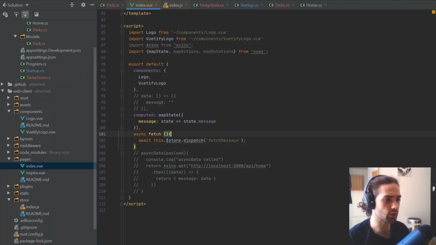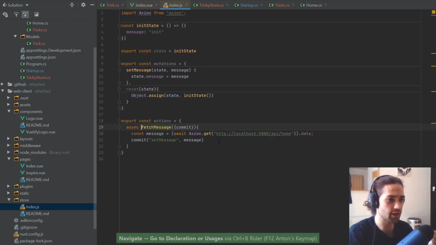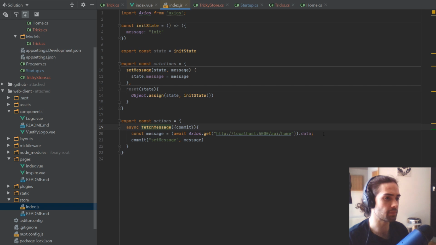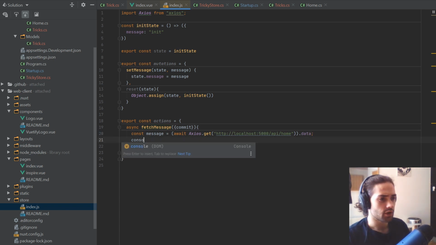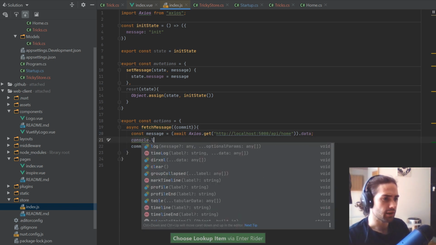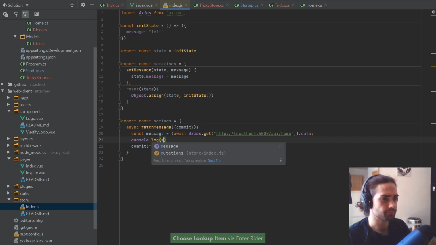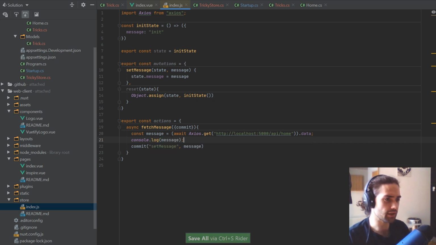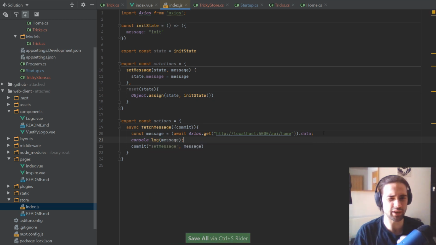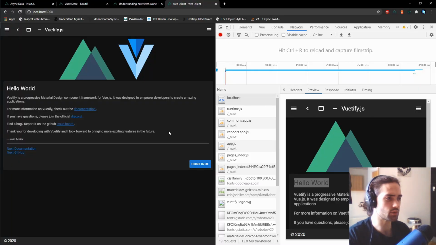So one thing that you could do is let's go again, and here you have this navigation as well, so you can go to the fetch message from the index page. So let's go console, and we will log message, and just to sort of give you an idea of when this gets triggered as well.